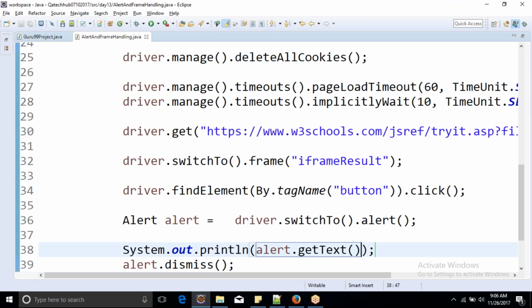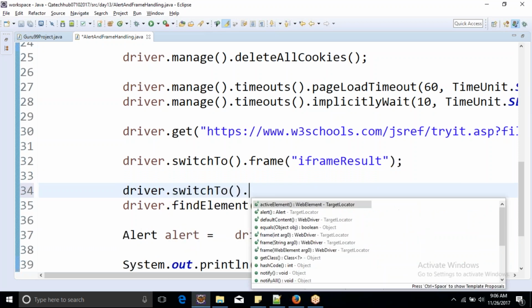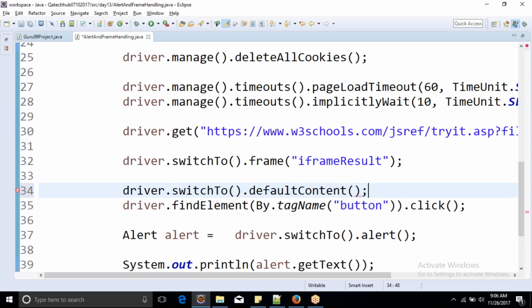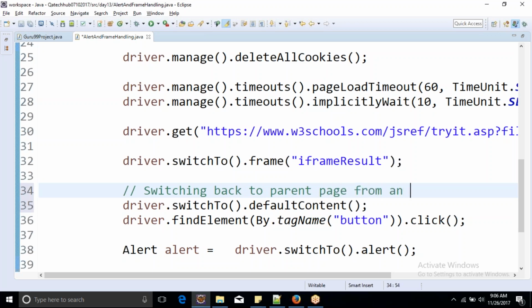You don't have to do that in case of alerts, but in case of frames, if you are inside a frame and you want to come back, there is a method: driver dot switchTo dot, the method name is defaultContent. So I'll say switching back to parent page from a frame.